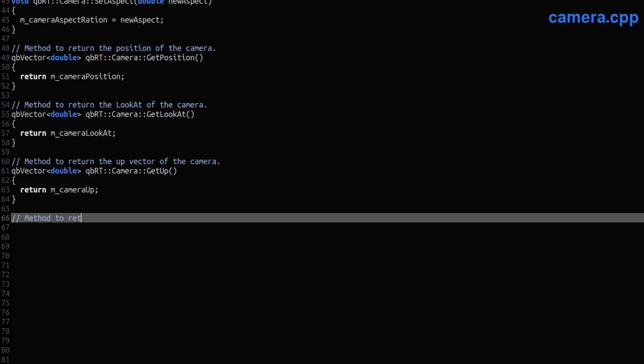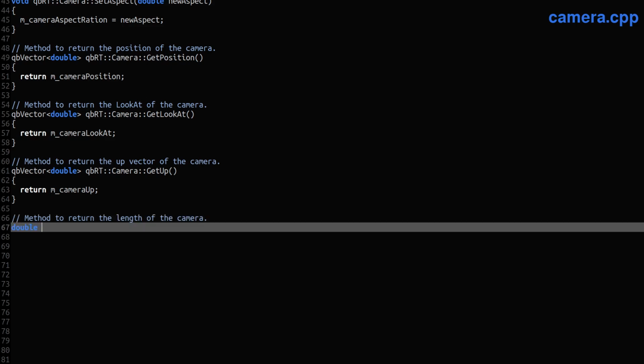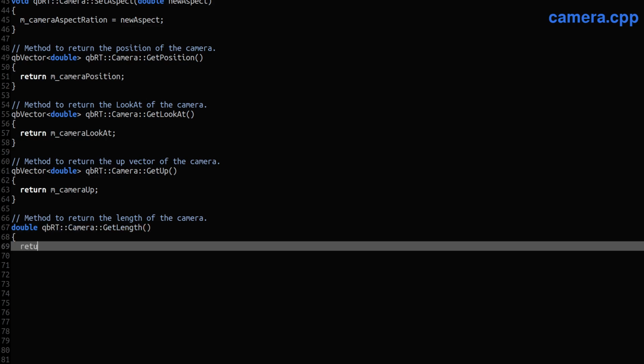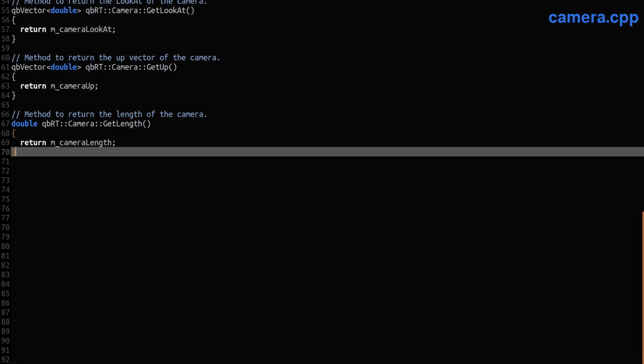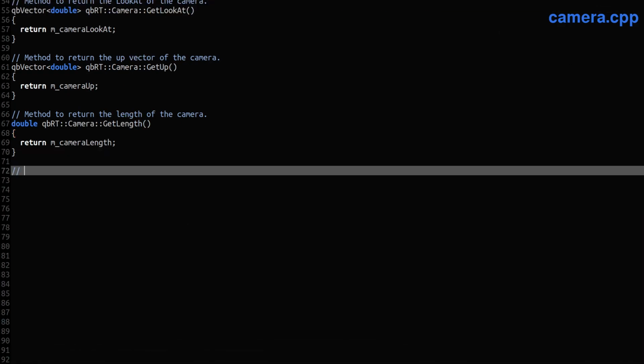Method to return the length of the camera, which returns a double, QBRT::Camera::GetLength, return m_cameraLength, just like that. Okay, nearly there, promise.